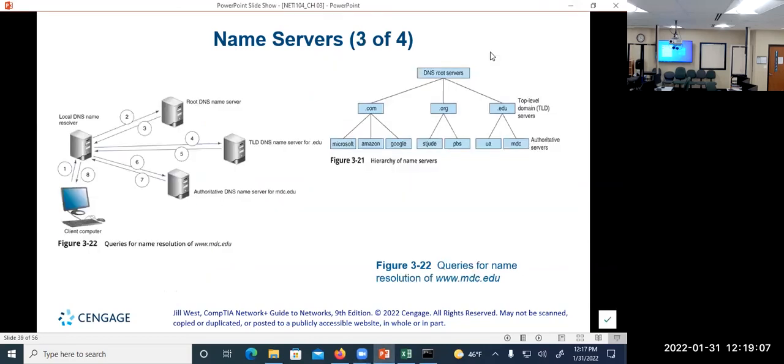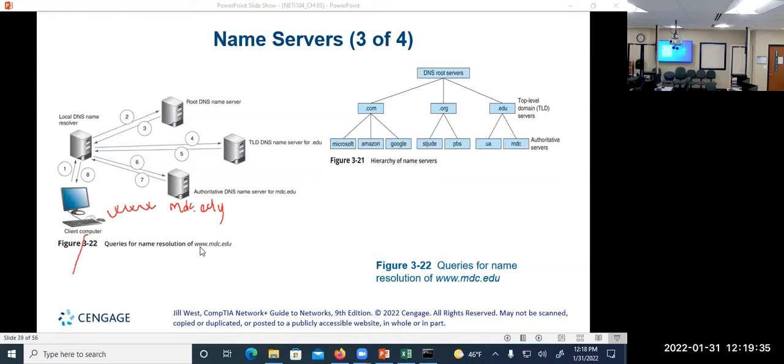Okay, so here, if we see how is the process when you query name resolution for www.mdc.edu. Normally, what is the first step? Normally, in the first step, when the user enters www.mdc.edu, actually the first step is always to look at the local cache of your computer.